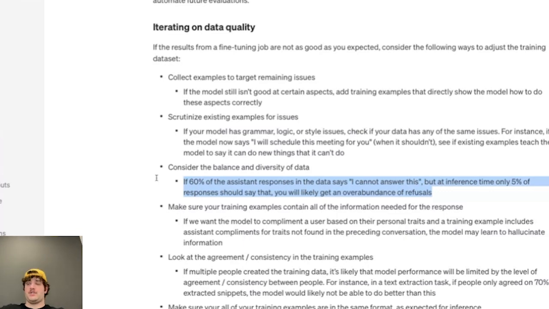And so if you don't have a bunch of diversity in your inputs, like if 60% of the assistant responses should actually say I cannot answer this, then it's fine. But if the actual usage of the model is more diverse, there's more sample diversity, then this isn't going to work. Same idea with other use cases.